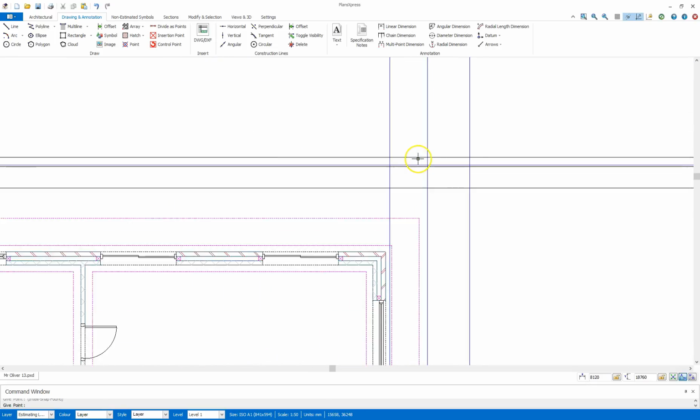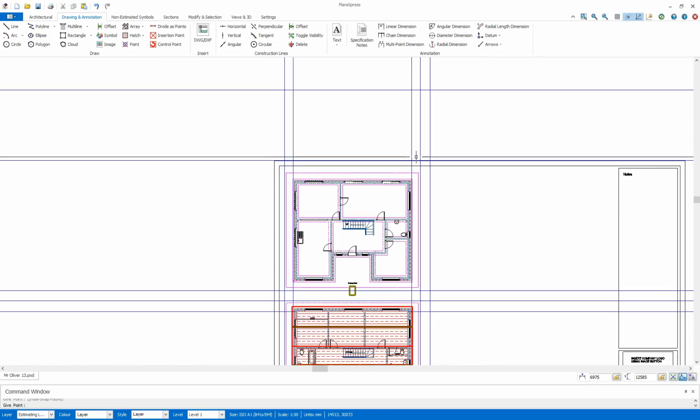Now don't worry if this has placed this outside of the drawing area, as the intention with this is that you can then move this, copy paste this to a new sheet so you can have your drainage layout ready for your ground workers.